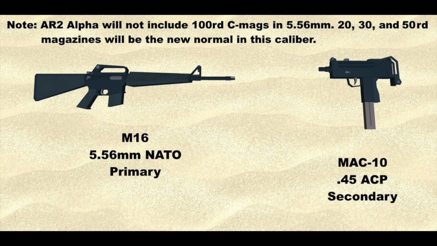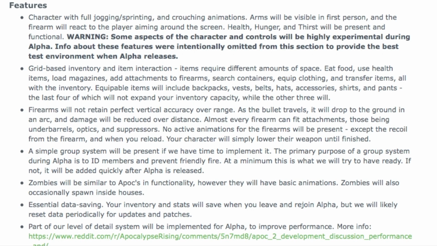Next, a simple group system will be present if we have time to implement it. So, I'm hoping it's present, because I want to do collabs and stuff, so I'm hoping that gets in the game. The primary purpose of a group system during alpha is to ID members and prevent friendly fire. Does this mean that being in a group does not block friendly damage?